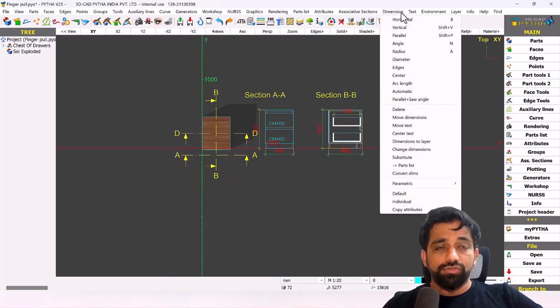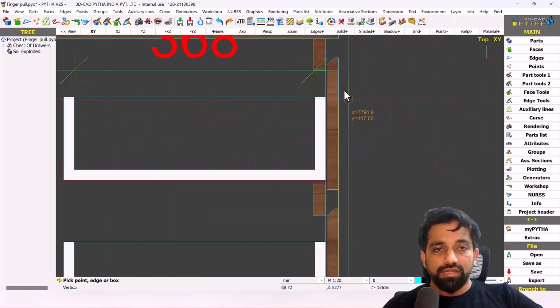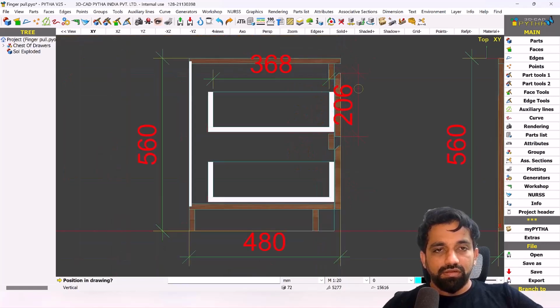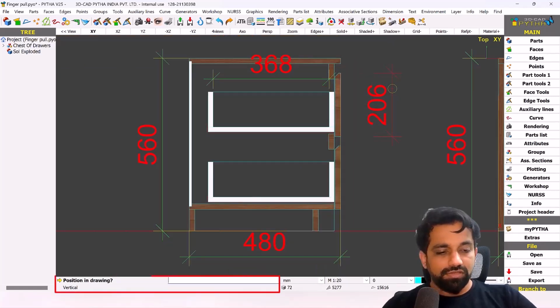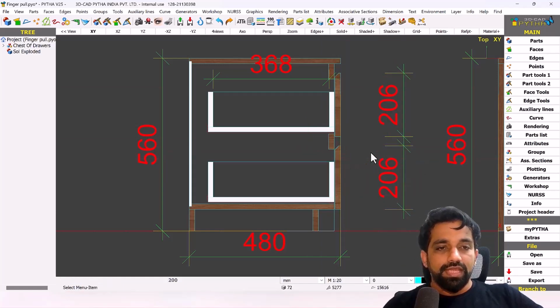So I go to the dimension menu, vertical dimension, and I just click the edge of the drawer fascia, and instead of giving a dimension interactively, I would rather give the size in my input bar as 200, and I would position both the dimensions precisely at 200.